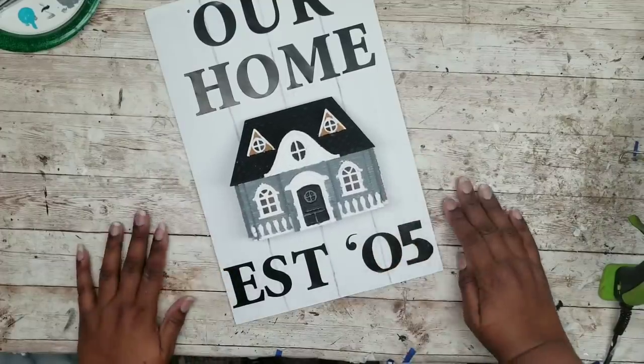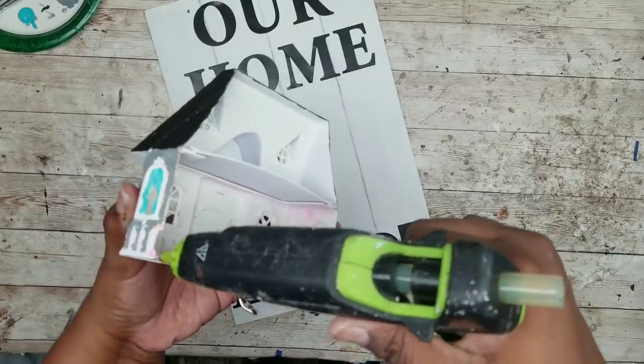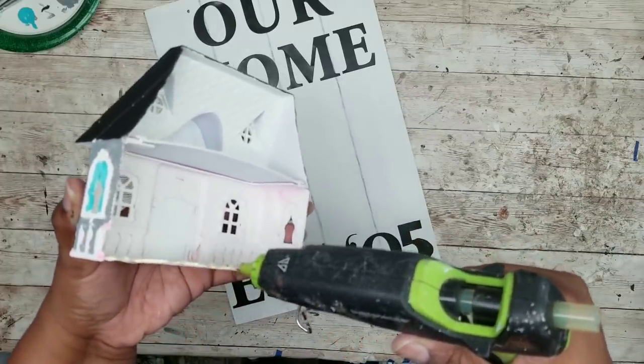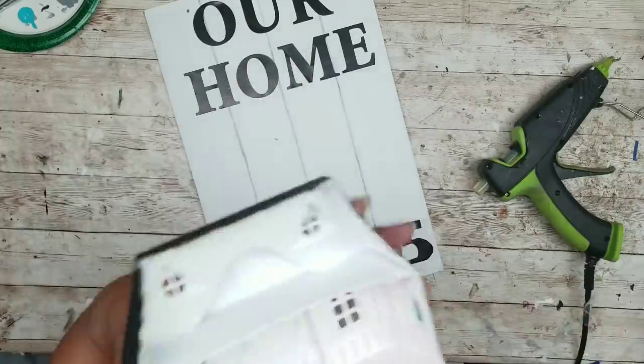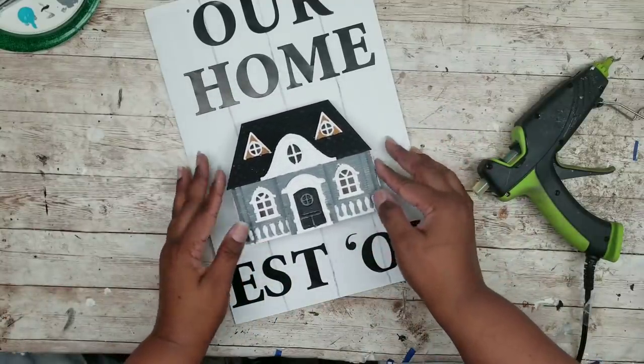So now that this is dry, I am going to add it to my sign, and all I'm going to do is add a bead of hot glue along the bottom and around the edges of my little house, and then center it as best as I can on that board between my wording.